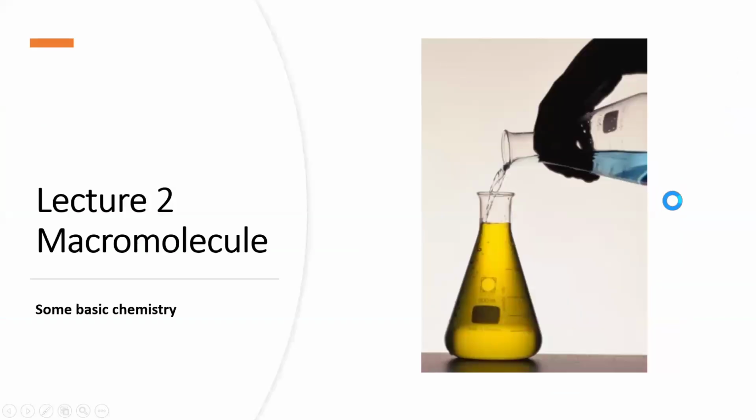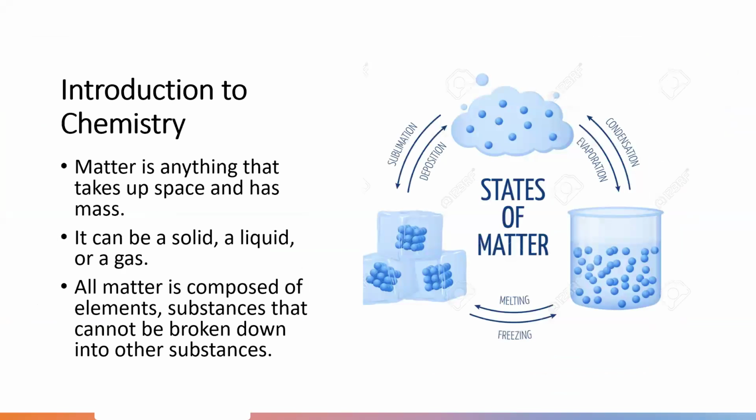There we go. Okay, so starting with some basic chemistry concepts, you might have learned a little bit of this in chem class already, so there's going to be a little bit of overlap here. So what is matter? Matter is everything that takes up space, so it has a volume and it has mass associated with it. If you think about anything in this room, like the mouse here, it has weight. I can put it on a scale and it will register weight, and it takes up space. It has volume. So this is made up of matter.